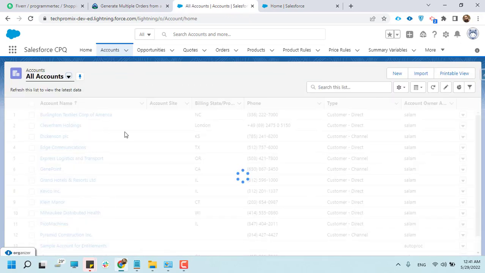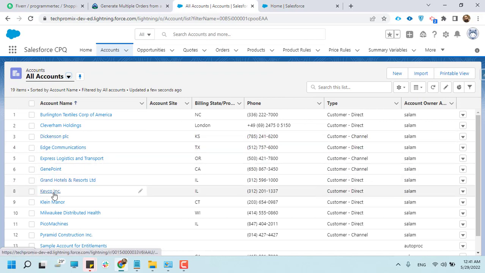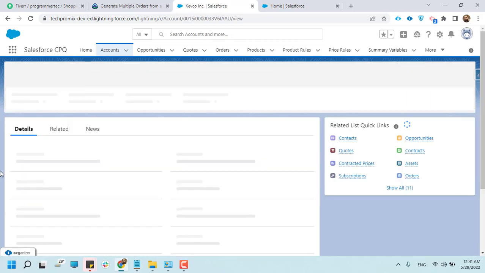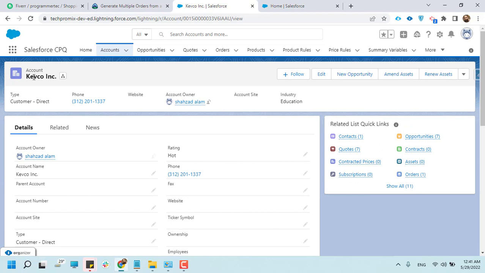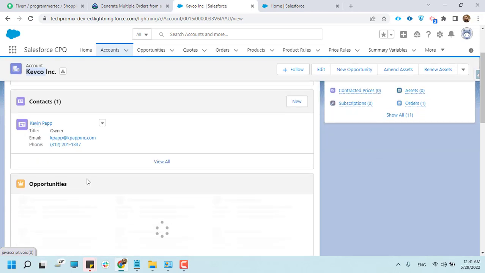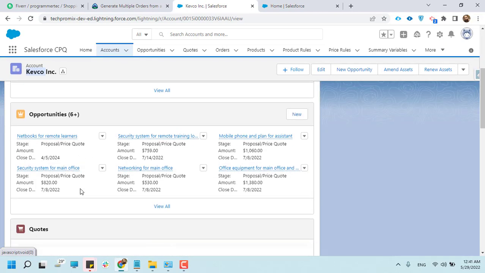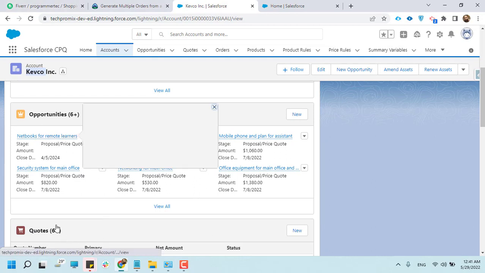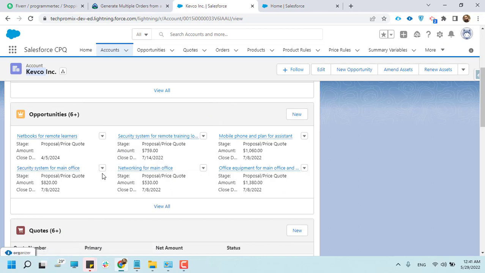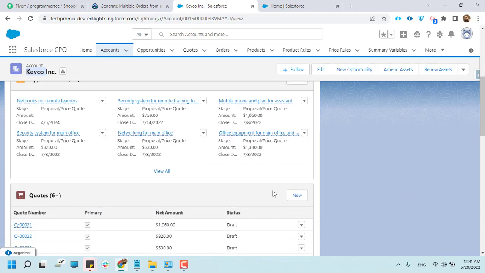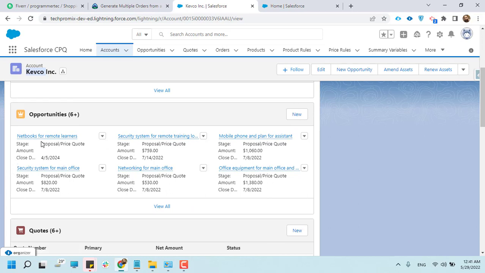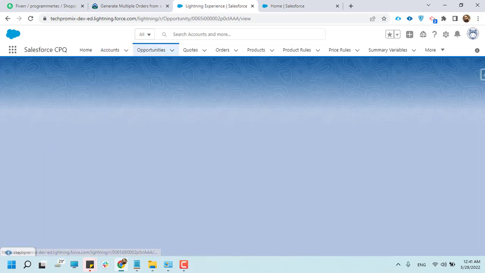And if we go back to this business account or this person, and go to related list, there are opportunities like netbooks for remote learners, security system for main office. These are basically opportunities.